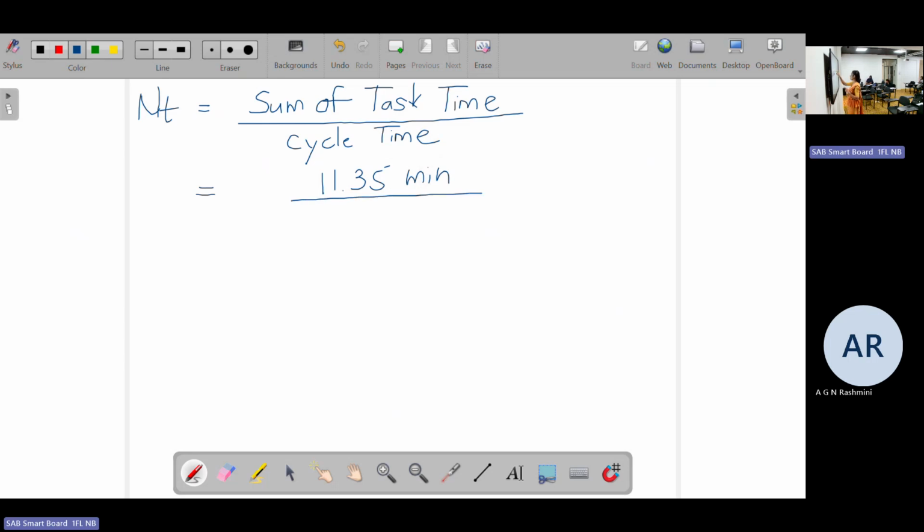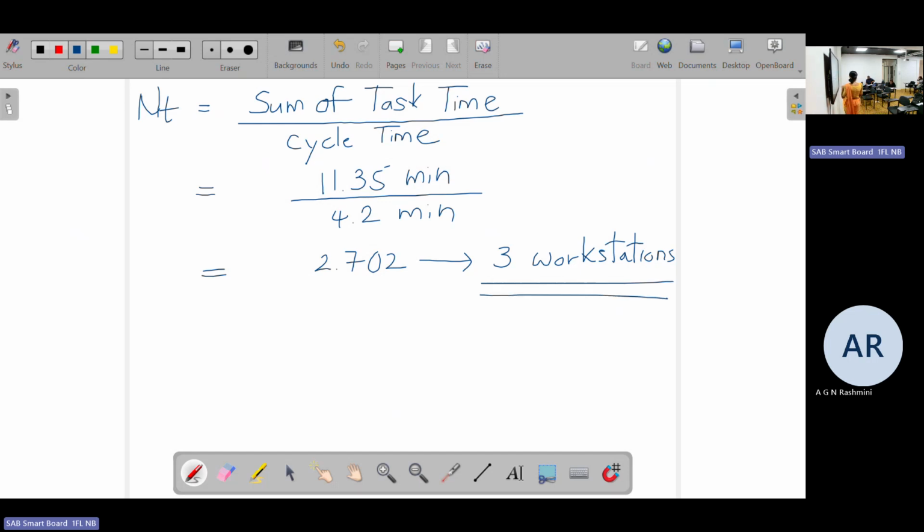When we divide it by 4.2 minutes, you will get the answer 2.702.